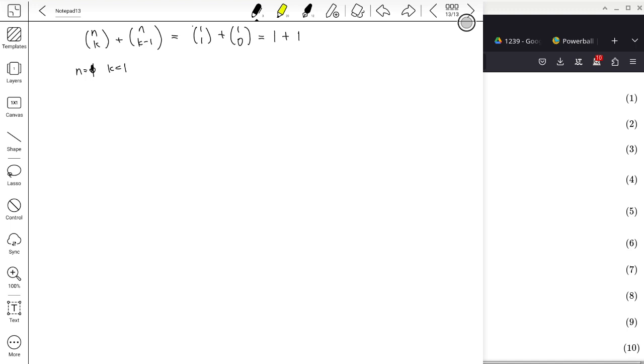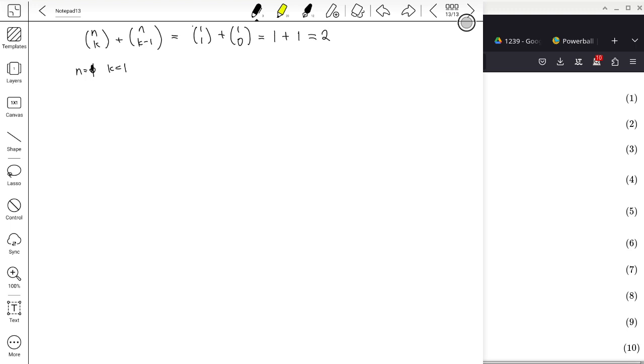But for 1 choose 0, I'm giving you almost the same kind of situation. I give you a bag that has one single marble in it, and then I give you an empty bag and say, choose nothing. Do not choose anything out of the bag that has one marble to put it into the new bag. So how many possible outcomes do you have? One single possible outcome. The new bag that I gave you remains empty. So that's why, when you add up these two, it becomes two.